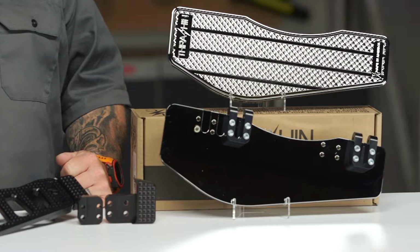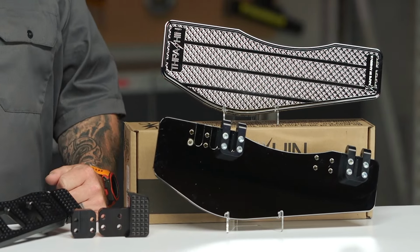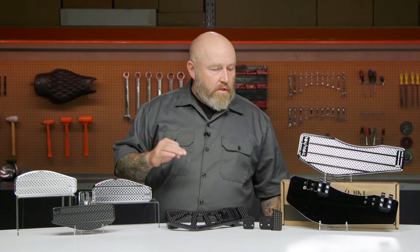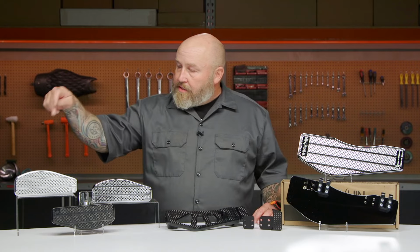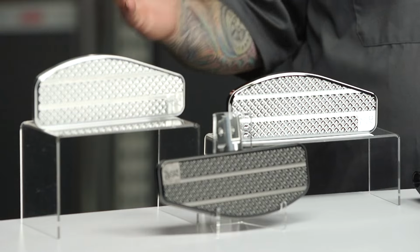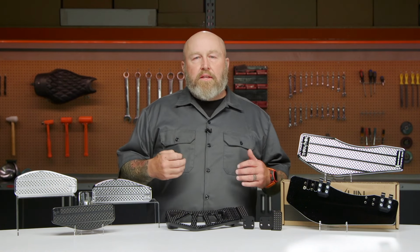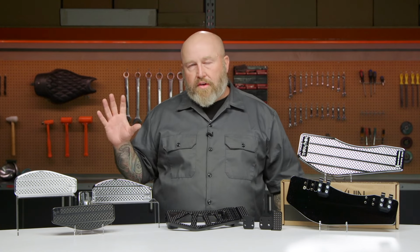As far as their floorboards are concerned, we have them here on the table, and they're going to range in prices basically from the $400 or $500 range on the bigger ones down to the $300, $400 range on the smaller ones. We're talking about 2 different styles and 3 different finishes. So everything is going to be made in the USA out of 6061 aluminum, anodized black, anodized clear like this one here, or chrome. As far as fitment goes, baggers all the way back to 84, and everything else is going to be dependent on if you have a clevis style mount. So basically, if you have a Harley made going back forever that's not a bagger, there's a good chance you have a clevis style mount.